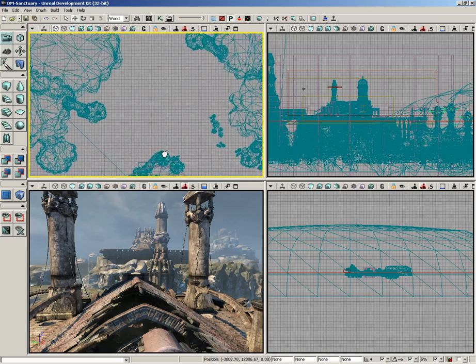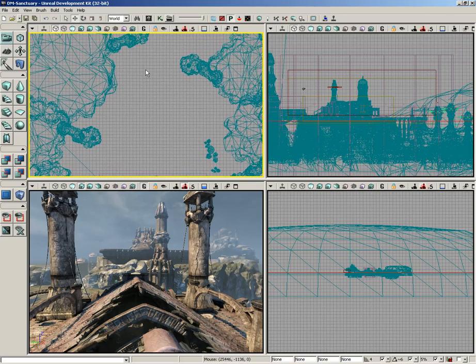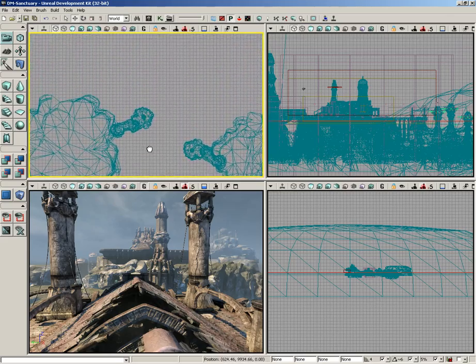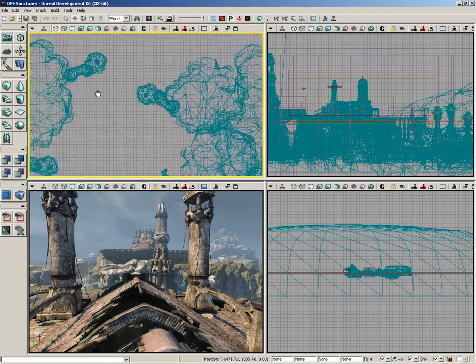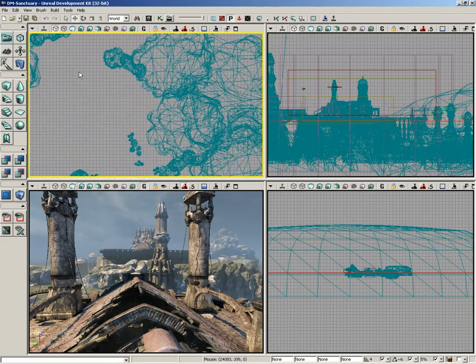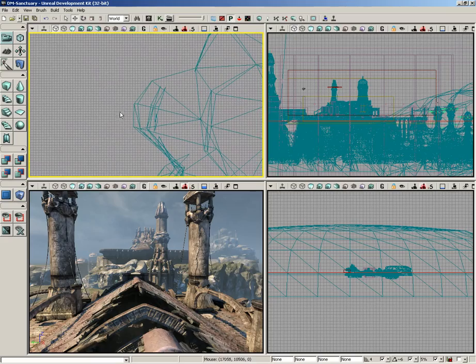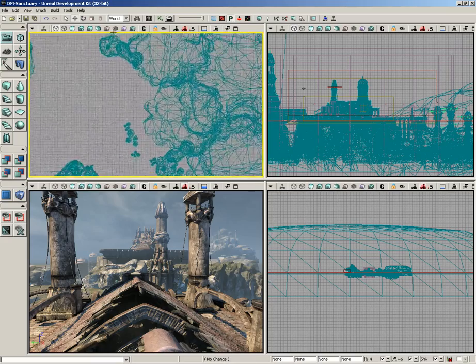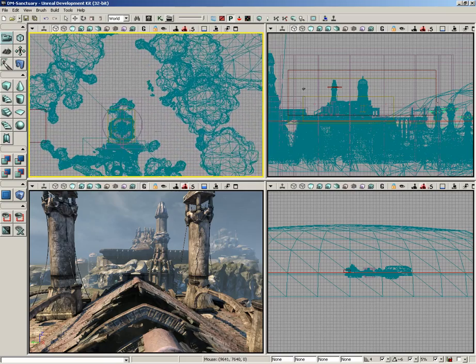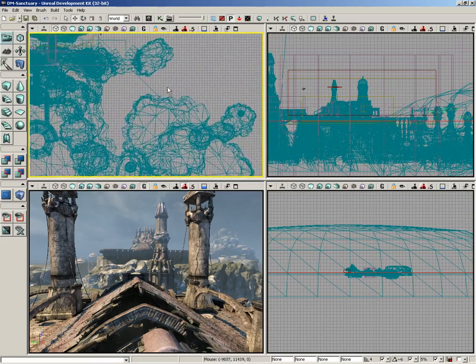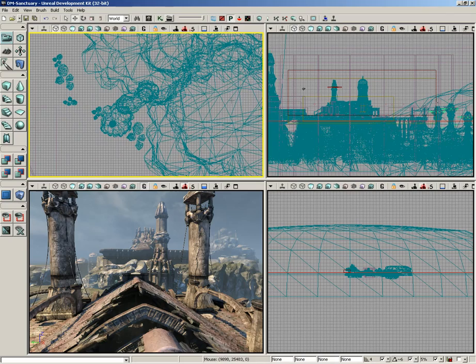So left and right are going to do essentially the same job here, where if we drag backward towards yourself, you're going to be sliding the view down, push away, and you're going to be sliding the view up, and then left and right. It's very intuitive once you actually try it out. Now, if you hold down left and right together, so the left and right mouse button, and you pull back towards yourself, you're going to zoom in. If you hold down left and right together and push away, you're going to push the view away. It's kind of like zooming out. It's not really like zooming because you're actually moving the camera. So that is a quick look at orthographic navigation.